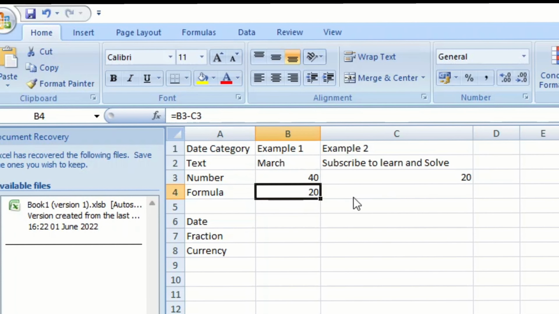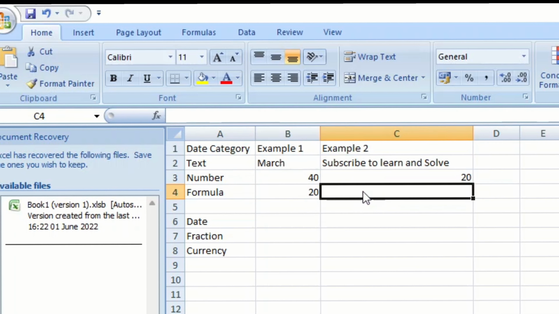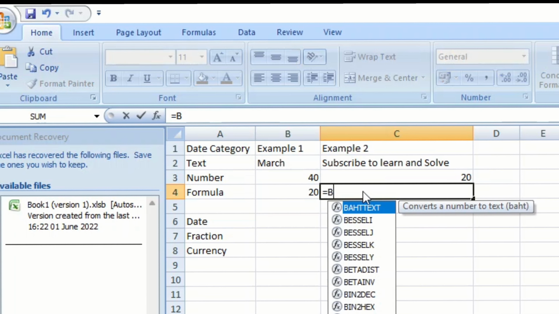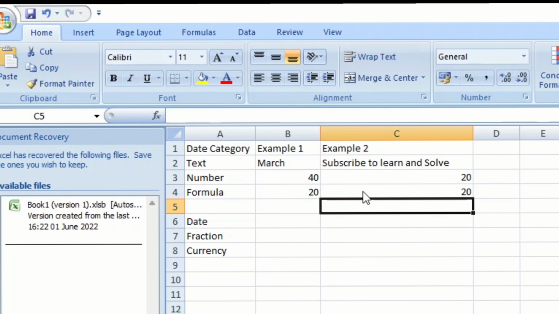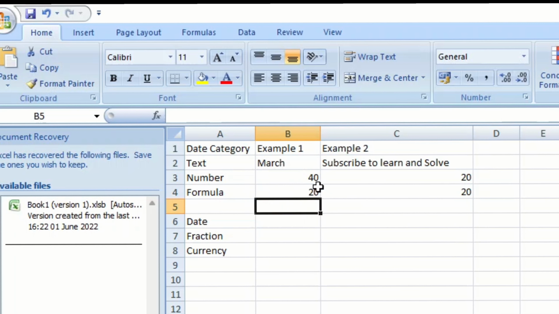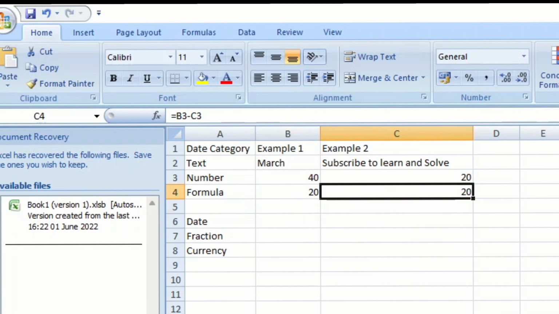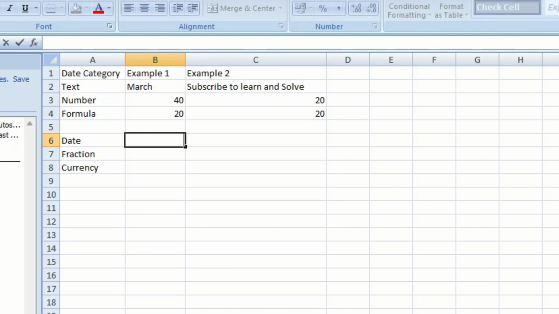And in this box, if you type the same equation as the formula, B3 minus C3 equals 20. And this is something you can do either here, here, or here. You just have to type the equation, equal sign, and use this formula, and you'll get the exact same answer anywhere. Now I'm gonna share more detailed information about cell formatting with you.